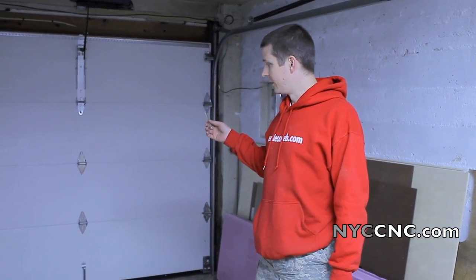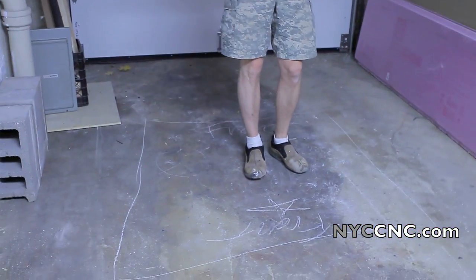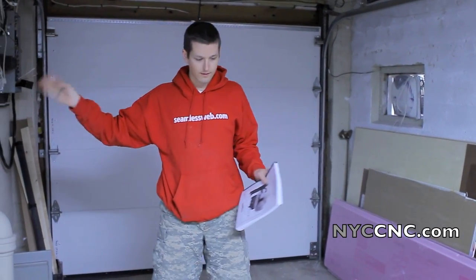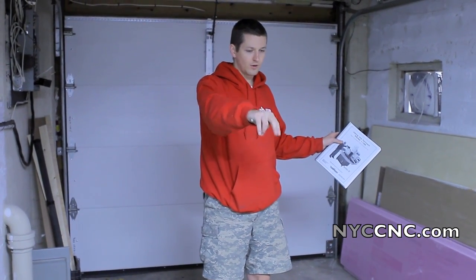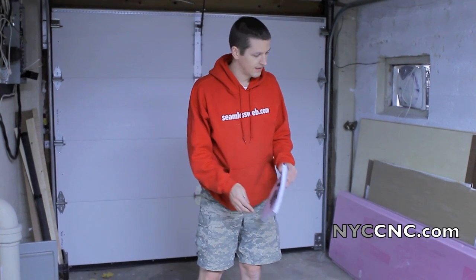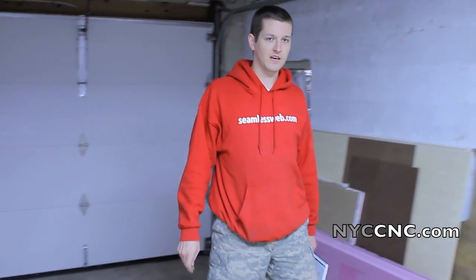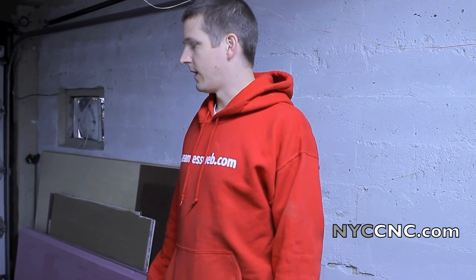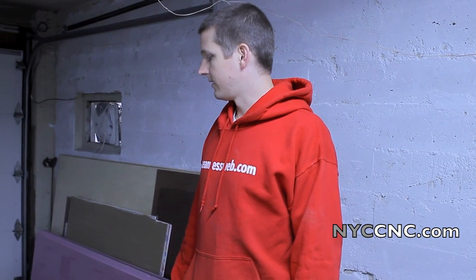It occurred to us that we really need to make sure that the delivery guy drops the mill off in the crate so that the mill is facing forward. If it's facing backwards we're probably okay, but if it's facing to my right or to my left, we might be in trouble because the legs on the engine hoist aren't wide enough to approach the mill and lift it up. That's the pickle we're trying to figure out. I've looked at the pictures on the website to see the external freight box markings to figure out which way that is, because we're not going to have a pallet jack once the guy leaves. That's all for chapter six — stay tuned for more. Thanks.